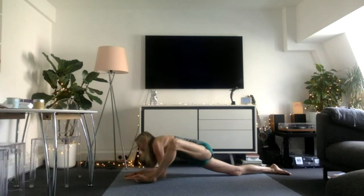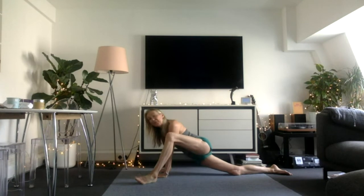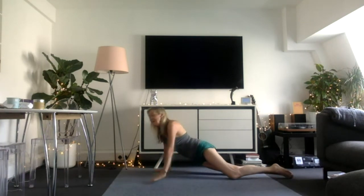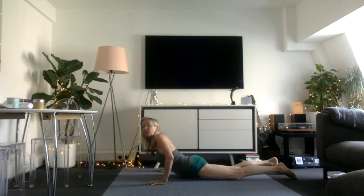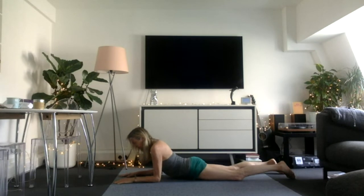And then very gently pushing the floor away. Take your hands to the right a bit so you can sweep the left foot back. Keep on your knees, but then lower down onto your belly and come onto your elbows. We talked about this one last week, I think. Have your elbows underneath your shoulders and your hands in front.